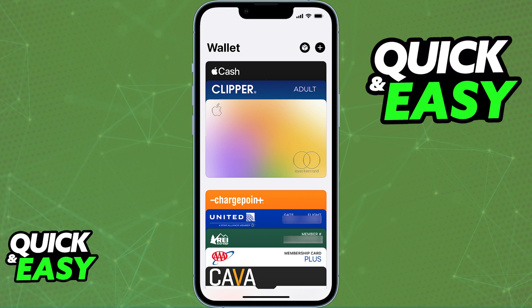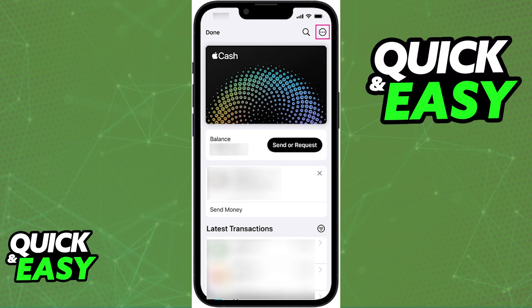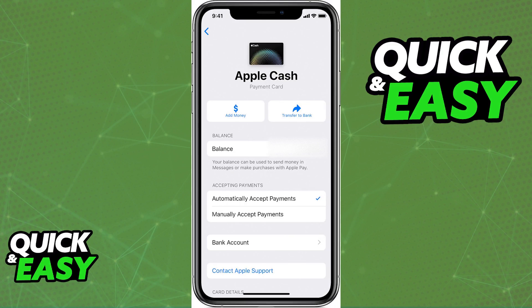Once the card is listed in your Apple Wallet, go back and open the Apple Cash card. In there, tap the More button and then select Add Money. You will then be able to follow the instructions on screen to use the cards in your wallet to add money to your Apple Cash balance. As long as the prepaid card is in your wallet, you will be able to transfer it and get money as Apple Cash.